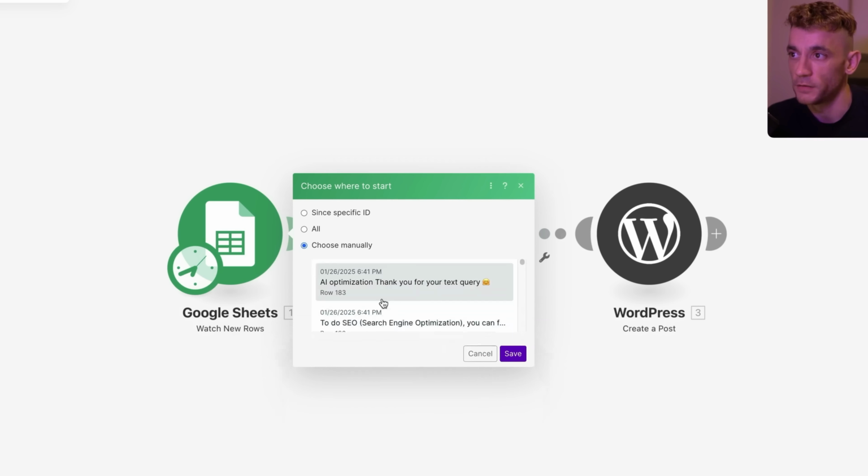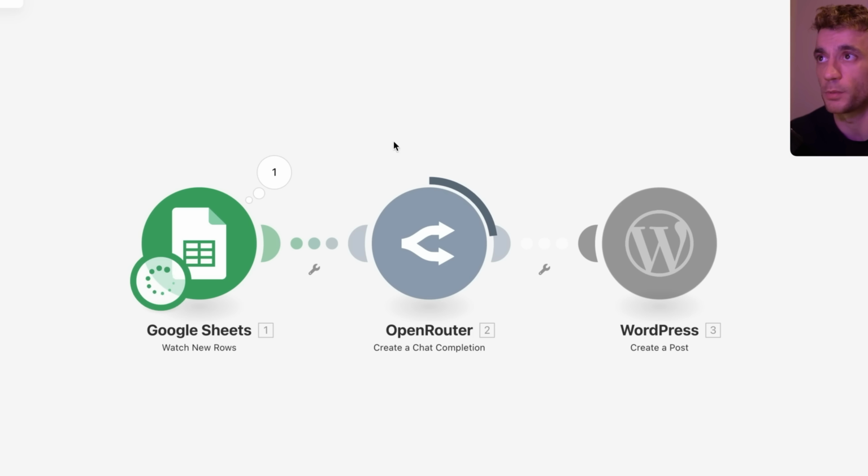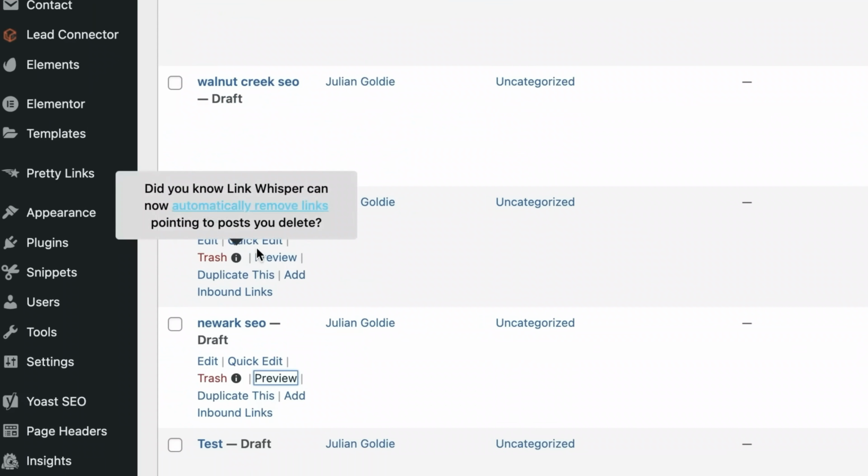It's going to take the keyword from the Google Sheet. Now it's running the keyword with my custom made prompt for creating content directly through OpenRouter. Now you can get a module for DeepSeek inside make.com, but I find it's very error prone. It doesn't seem to work first time most of the time, and it's a bit of a nightmare to use, honestly. So I would recommend using OpenRouter directly. And once that's done, you're going to see an example like this.